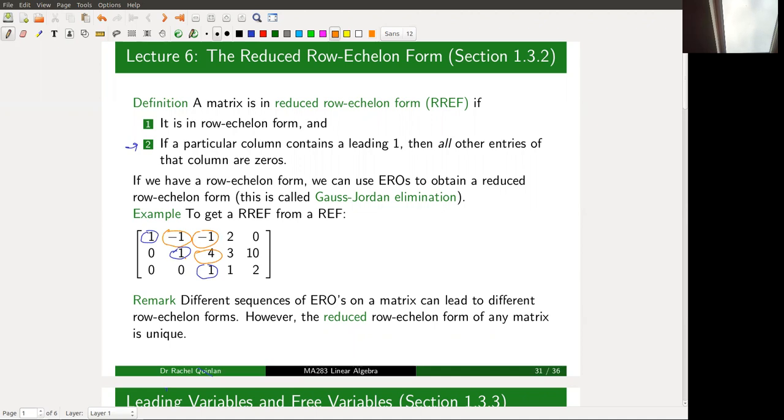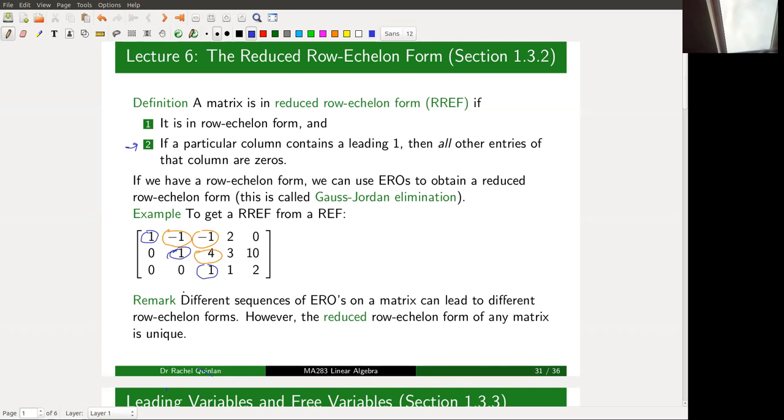And we saw a general strategy last time to get any matrix into row echelon form through a sequence of such operations. The basic strategy was to get a 1 in the top left in the first place, then clear out the rest of the first column by adding or subtracting multiples of row 1 to subsequent rows, then move on to the second column, get a 1 in the position where that second leading 1 is in this example, clear out the rest of column 2 below that, and so on. Proceed through the columns from left to right.